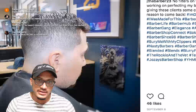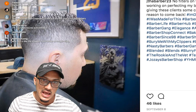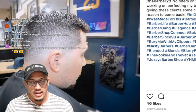Jada Barber. All right, let's talk about this one. So right away, I'm going to tell you right now, you need to spread the zero. You need the zero to the half. You need to spread it out more. That was your biggest issue with this haircut. Come to one of my classes. Let me teach you how to finish this haircut off. Let me teach you how to lay this cowlick so that it lays nicely and doesn't start to curl like this, because he's at a curl length right now.